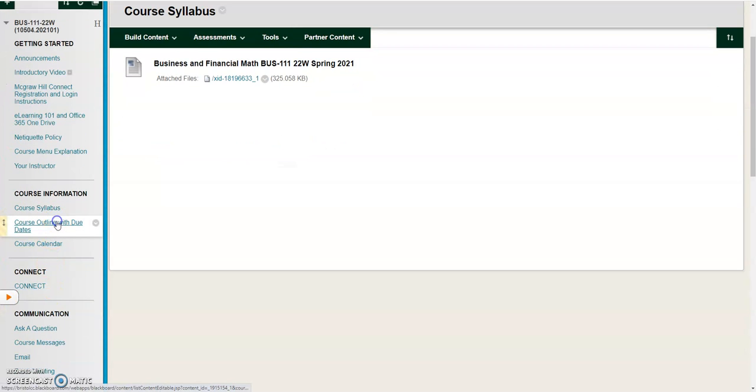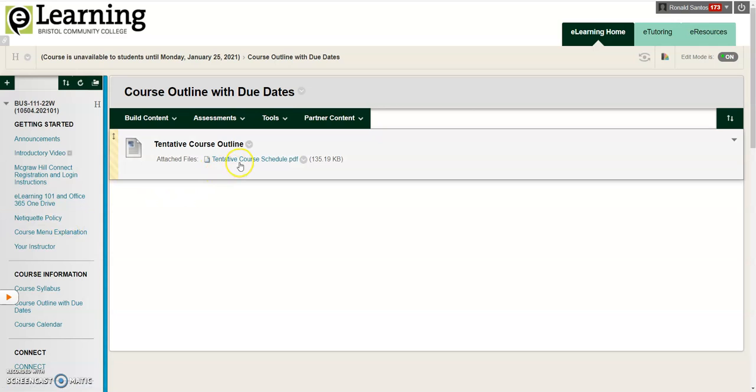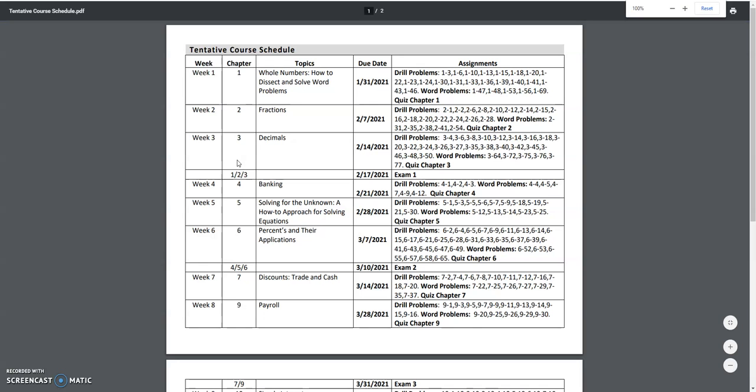Here's a course outline with due dates. So as a contingency, if things go down, you still have your book. You can still do the homework as a listing of all the homework, drill problems, word problems, is a listing of each chapter week by week, what the chapter is, and the due date.